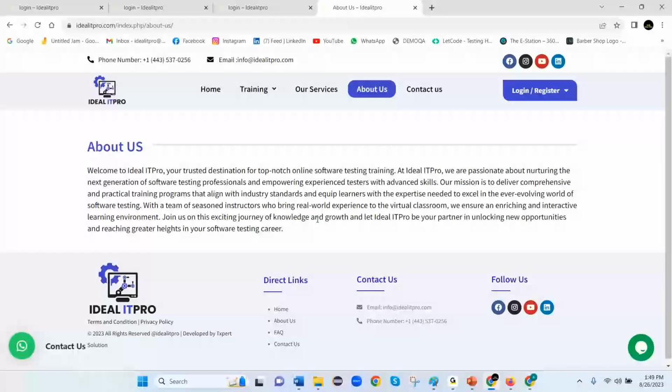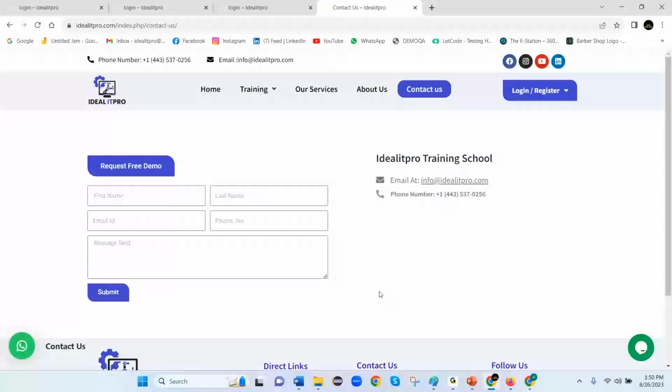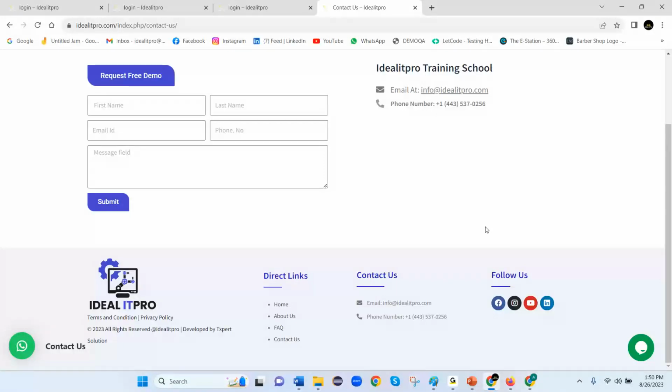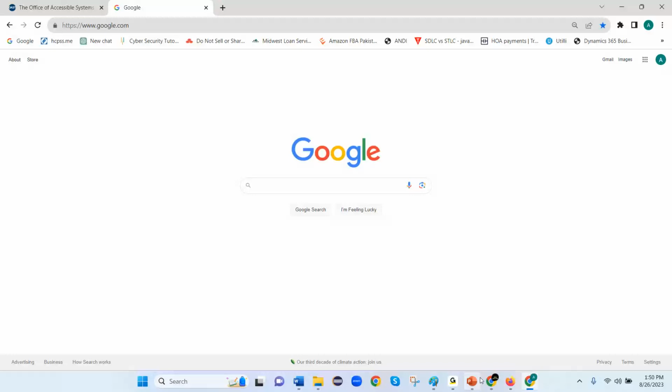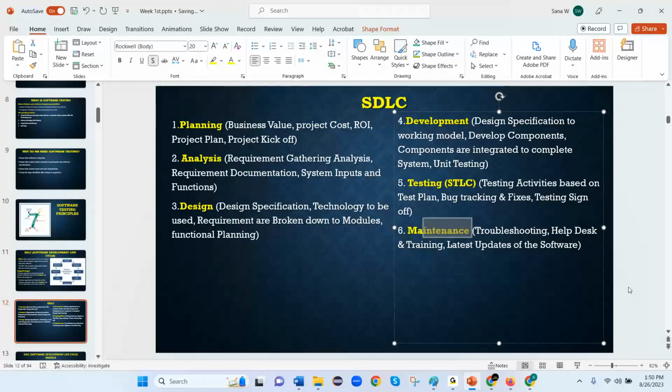That would make us lose our customers' confidence in this website. So the maintenance phase is where the company who developed the software, once they deliver it, maintains it, updates it, and tracks the application functionality and features.